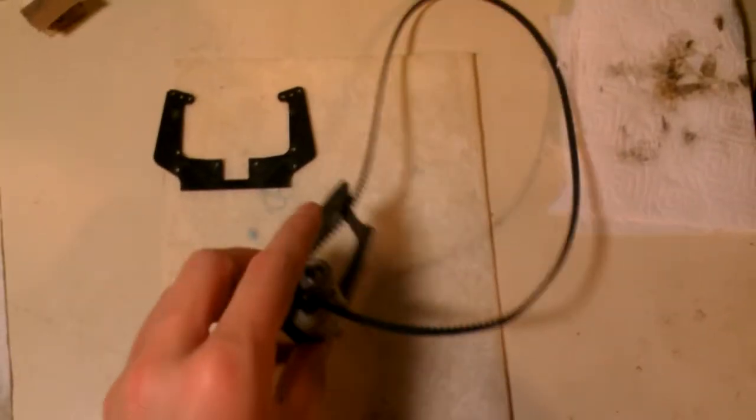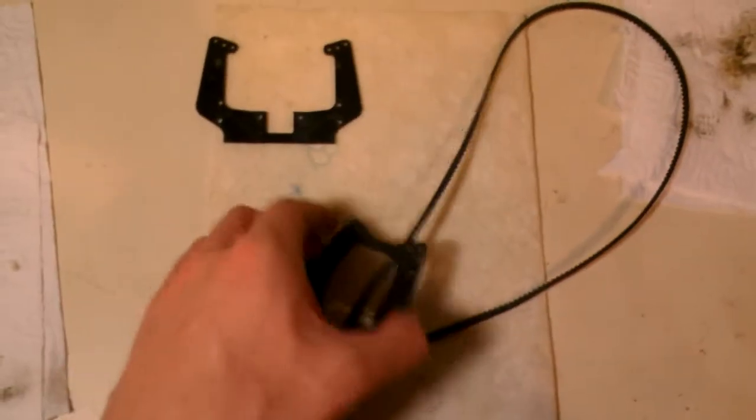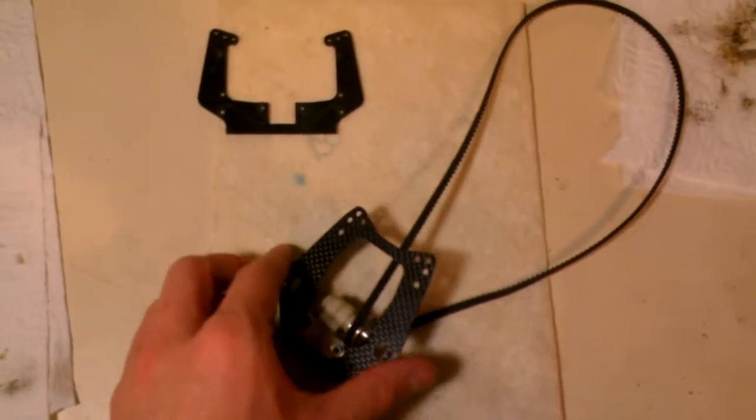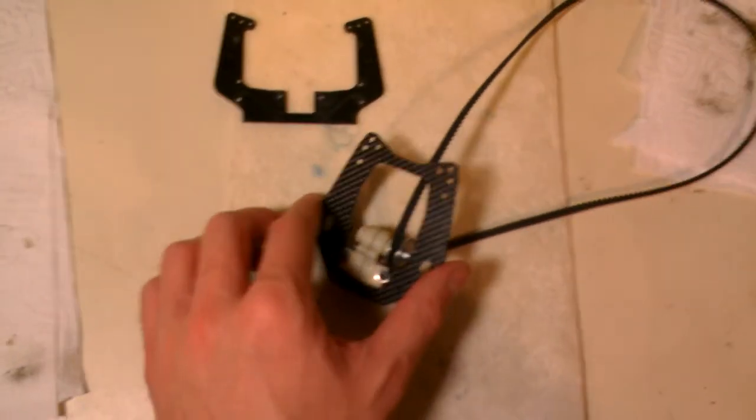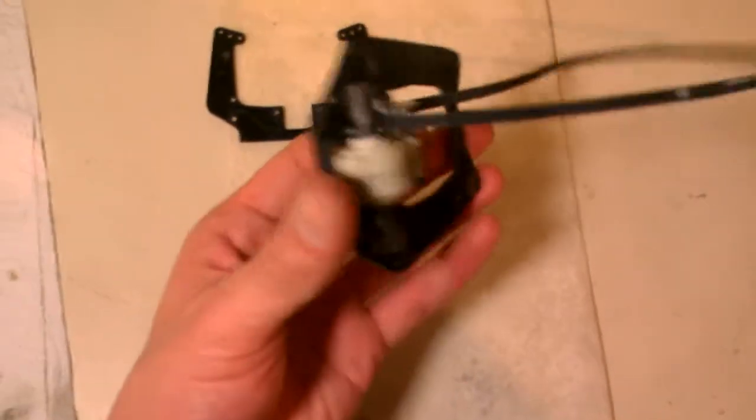Okay, so this is part 2 of the MIP 410 Legend Restoration project. Basically what I did was start with the front end here to get the Worlds shock tower to be compatible with the gearbox, the front gearbox.